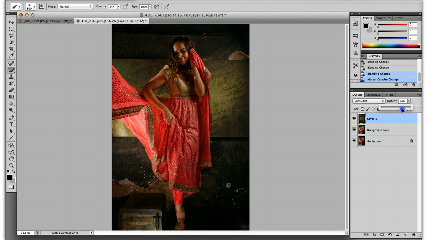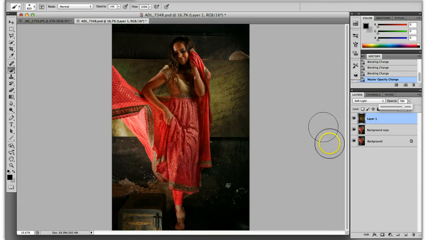So what I'd like to do is to have this vignetting that's happening at the edges here, and then to have this kind of dramatic contrast that's happening because of the texture layer on the photo itself, on the subject. So I'm right about at 78%, and I'll just leave it at that.